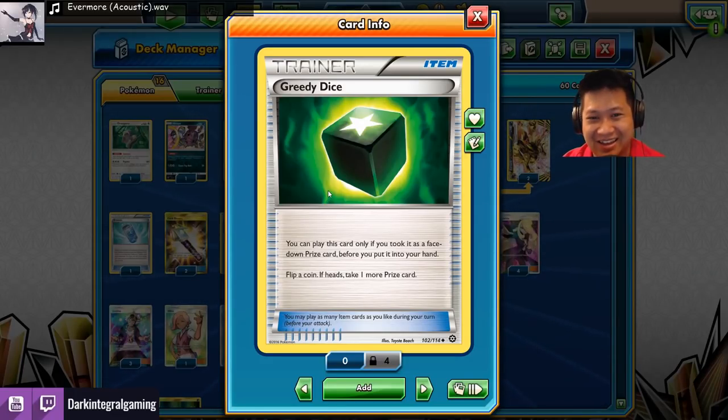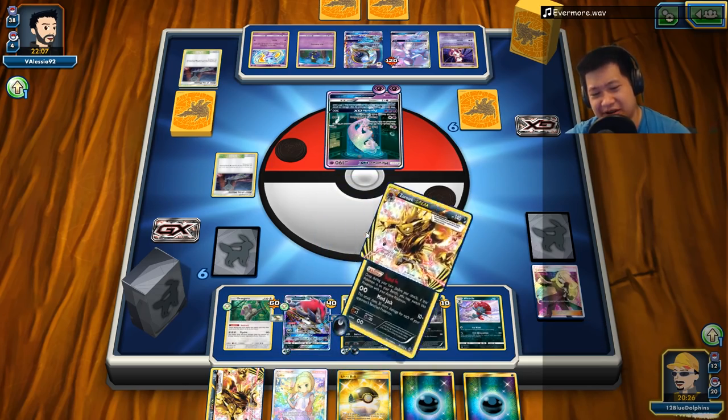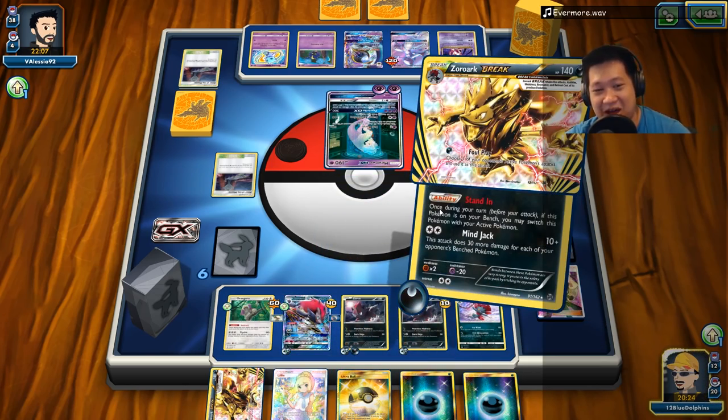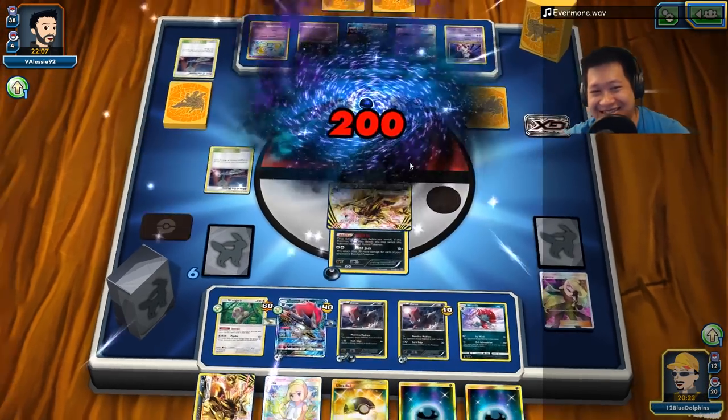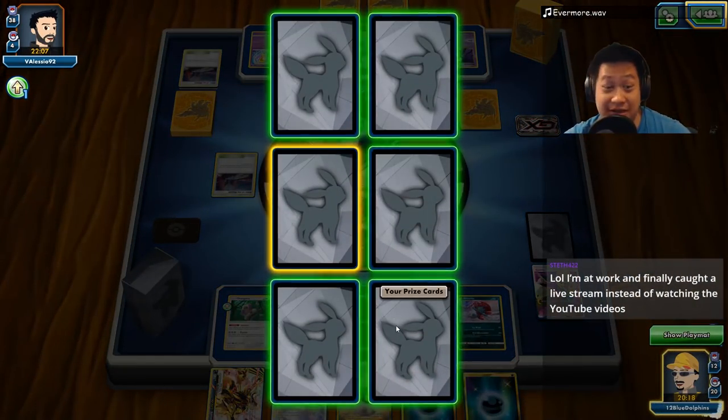Greedy Dice. What does this do? And I think I need all the cards here. I don't want to trade. This is good. Foul Play! Size strike GX! Yeah, I'll take your GX move. And come on, Greedy Dice, get out of here.